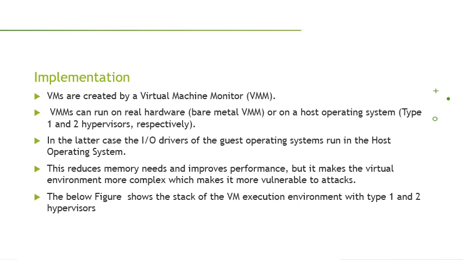There are several types of virtualization which can have an influence on the speed and security of corresponding VMs. There are 4 types of virtualization. One is full or native virtualization. The second, para-virtualization, third, operating system virtualization, and fourth, library level virtualization. So coming to full or native virtualization.